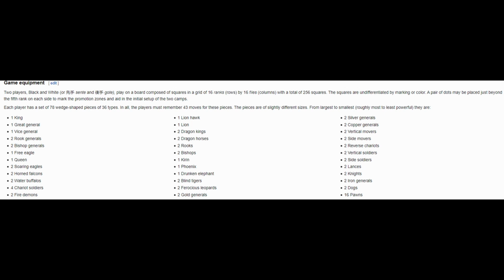one drunken elephant, two blind tigers, two ferocious leopards, two gold generals, two silver generals, two copper generals, two vertical movers, two side movers, two reverse chariots, two vertical soldiers, two side soldiers, two lances, two knights, two iron generals, two dogs, and 16 pawns.